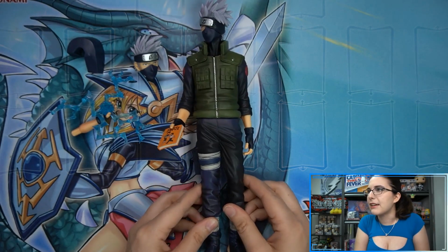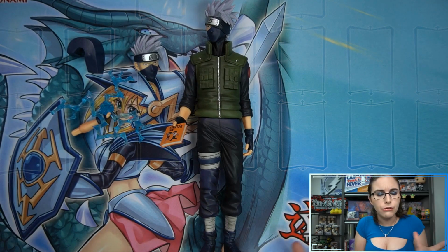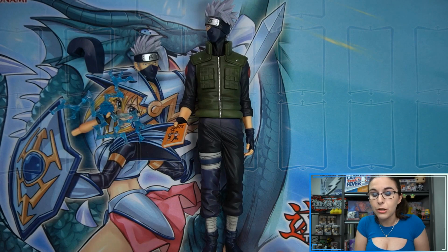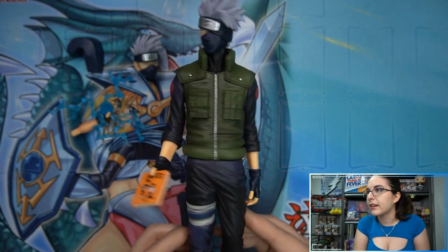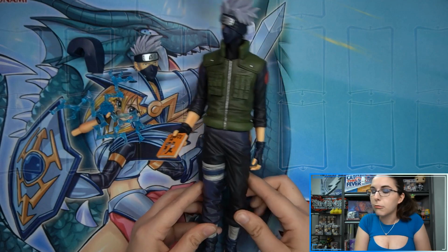But I prefer to save up and buy maybe more high-end stuff. Saves me space as well because I don't have too many things. You guys know I do have a lot, so you can imagine how much more stuff I would have if I bought a lot of the littler things. But I'm actually really impressed with this figure, so I'll definitely be giving an eye to more Grandista NERO releases.